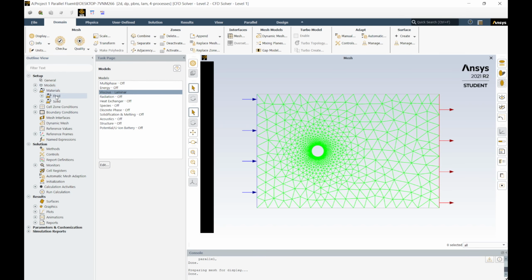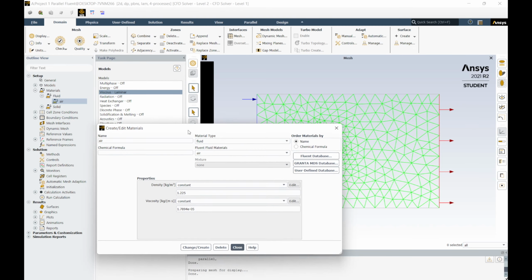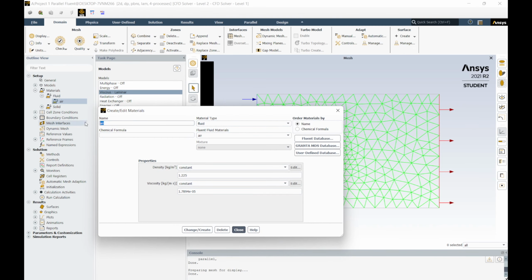Let's go to the material, and for the fluid, well, it says it's air by default. So let's open the property page, and I can just name it whatever: air, water, mercury. As I said, I want to make the density equal to 1 so that the Reynolds number is 2, and viscosity also 1.